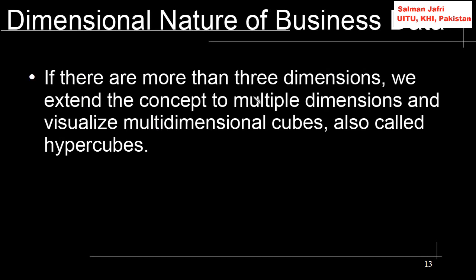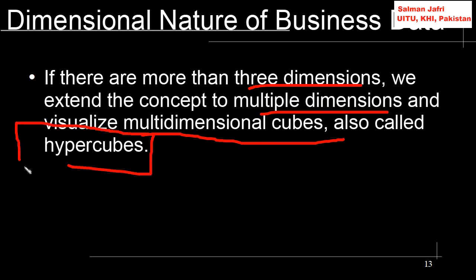So this is an important point. If there are more than three dimensions, we extend the concept to multiple dimensions and visualize multi-dimensional cubes, also called hypercubes. So hypercubes would have many dimensions. The actual things that we would be monitoring and developing, of course, the actual requirements, would be forming the hypercubes.